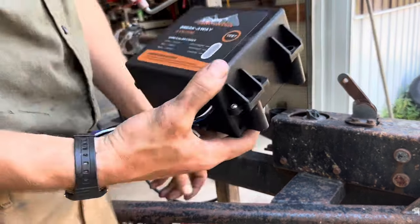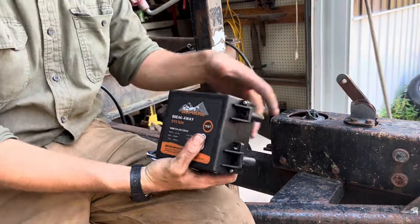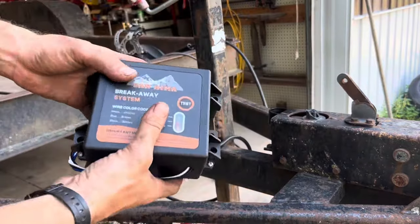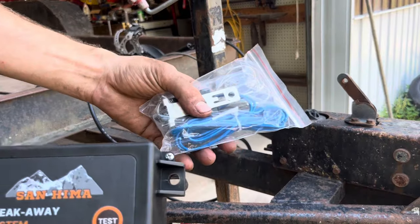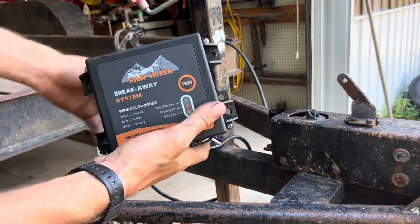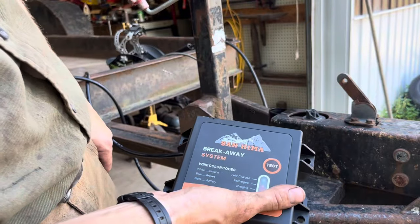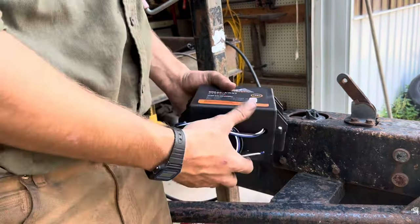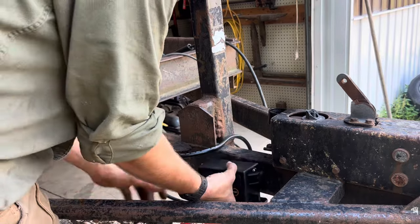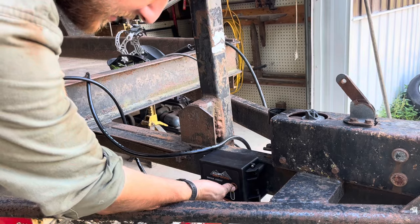This is your battery — it's your breakaway system. If this trailer comes unhooked, a cable will pull and this battery will make the brakes lock up. This is the cable here. In order to remain DOT legal, this needs to be on there and you need to be able to actually use it. You test it by pulling off the cable and trying to pull forward — if your brakes lock up, you know it's working. I'm going to put this somewhere where we can tie into all the wiring pretty easily, out of the way so it won't get knocked off but can still be tested.